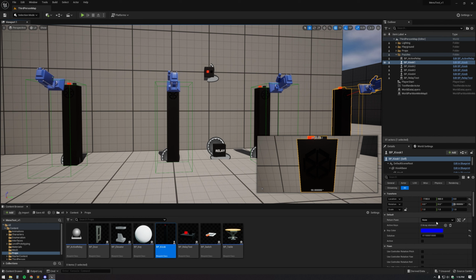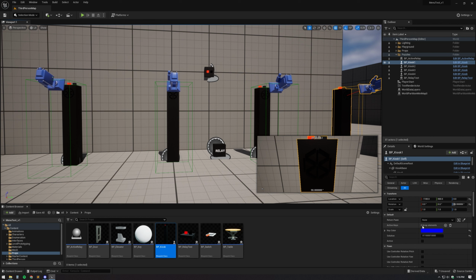But it's easy to see here that we've got the return pawn, which is essentially the character. This basically is tracking the pawn that the player was controlling before they entered the puzzle. So when they exit the puzzle, they go back to the same pawn. Very simple.